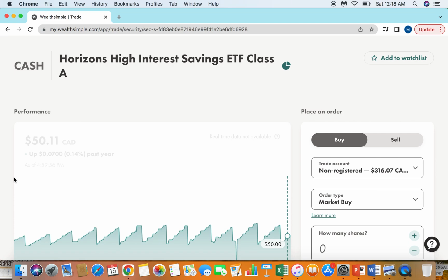So this is really a cash position for me. And I think it's whether it's this or a high interest savings account or whatever else, with inflation running as high as it is and interest rates as high as it is, I personally, for my cash in my portfolio, think it's a wasted opportunity to be holding 5 figures of cash in a checking account.